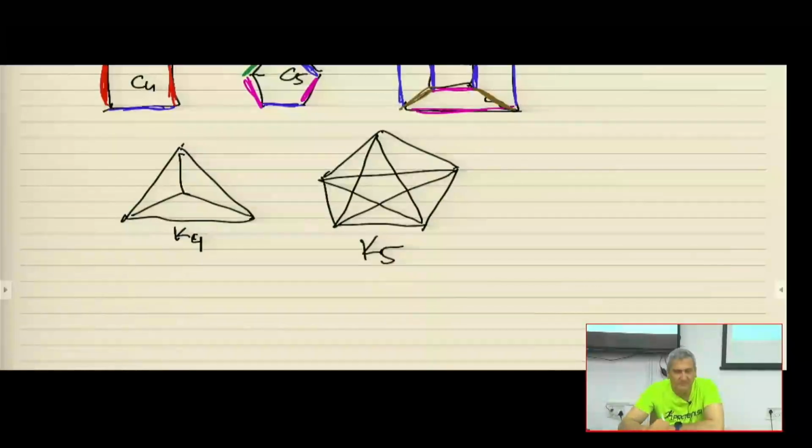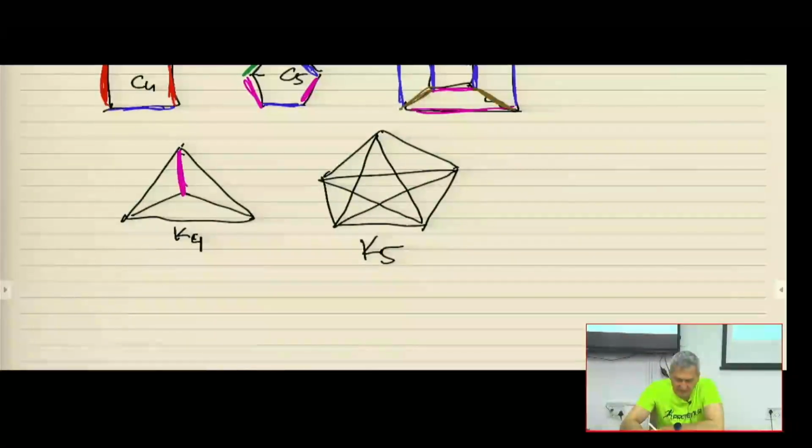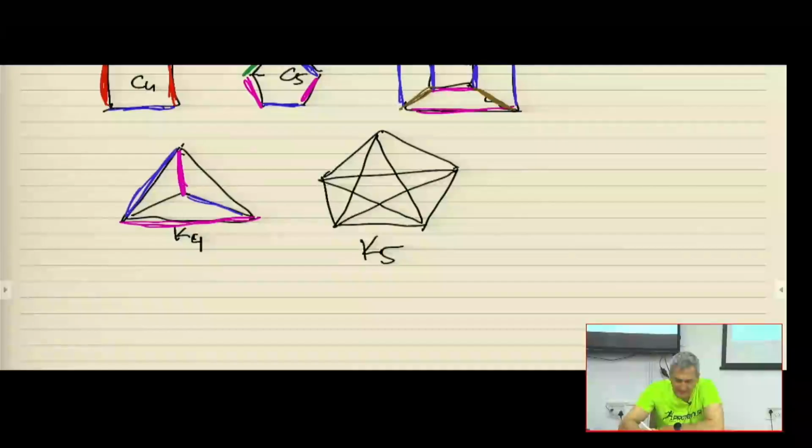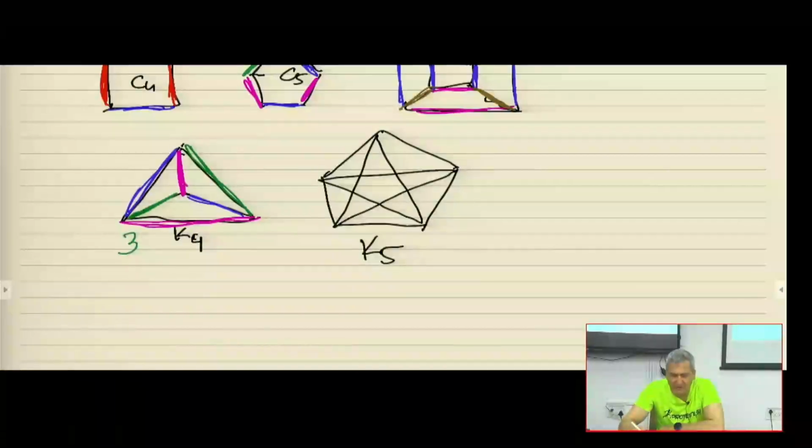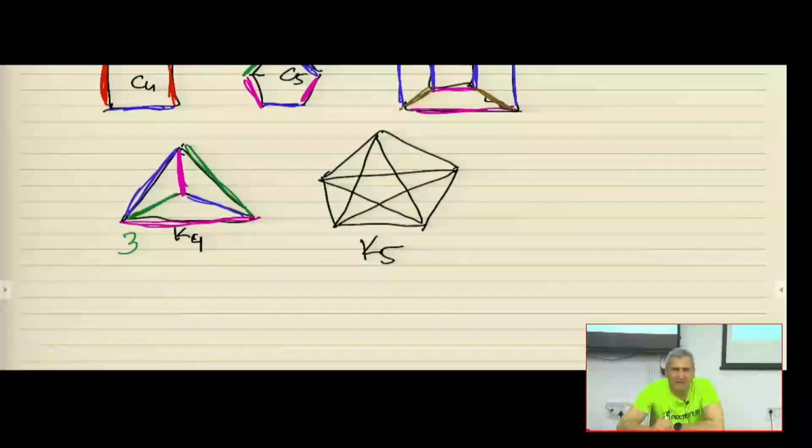For the first one, how many do we need? We can color like this. So we use here 3 colors. And what about K5? Can we do it with 4? We cannot do it with 4, but we can do it with 5.